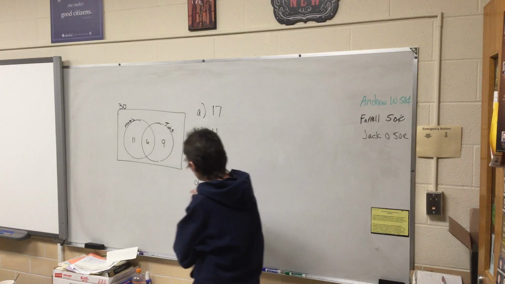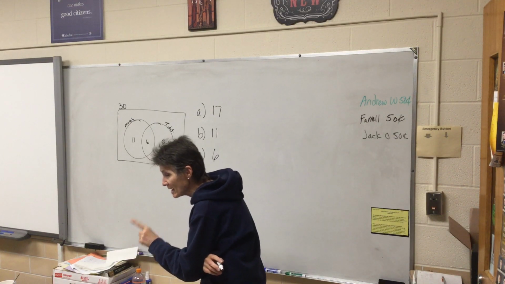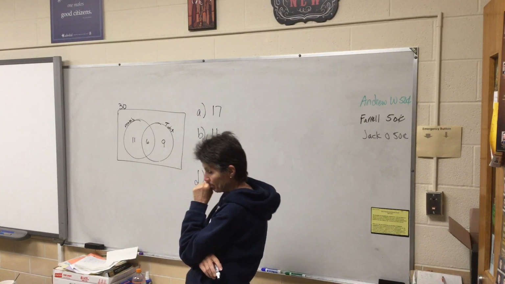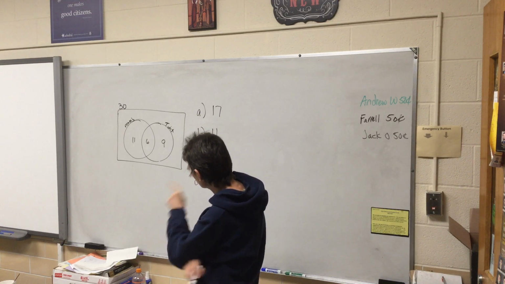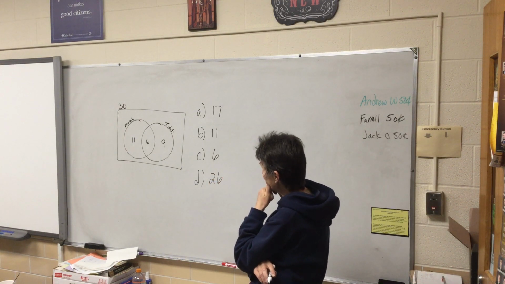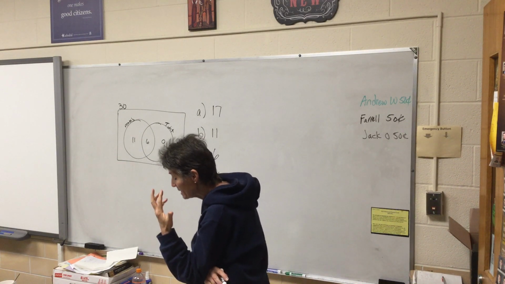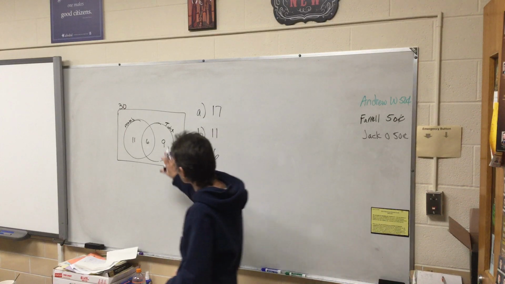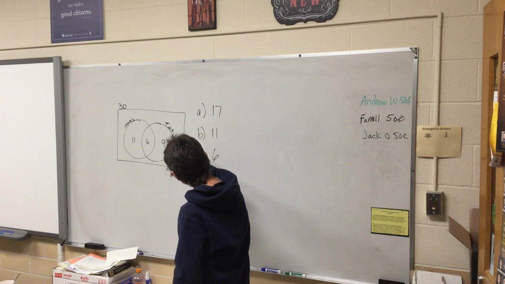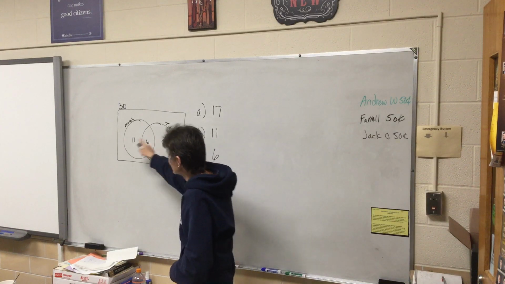Now the next question says M&Ms or Twix. Now that means they raise their hands at least once. They like some kind of candy. That is 26. There are 26 people that like M&Ms, or they like Twix, or they like both. Or means they raised their hand. Or means they're inside the circles. And this was an and question. And means they're in the overlap. Or means they're inside the circles.